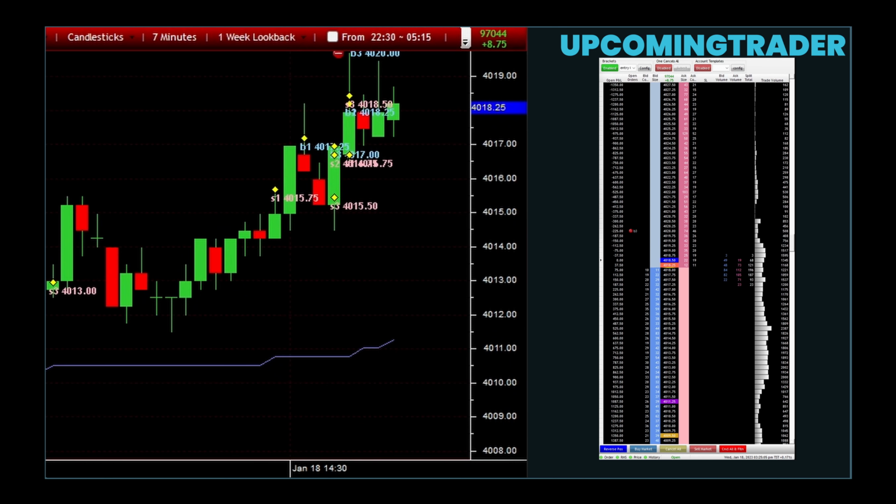Wedges are another pattern that can signal either reversals or continuations, depending on their context. Rising wedges tend to have declining volume as the price climbs within a narrowing range, often indicating a bearish reversal. Falling wedges, on the other hand, generally have declining volume and suggest a bullish reversal when volume increases on the breakout. All of these chart patterns can be more accurately interpreted when combined with volume analysis.